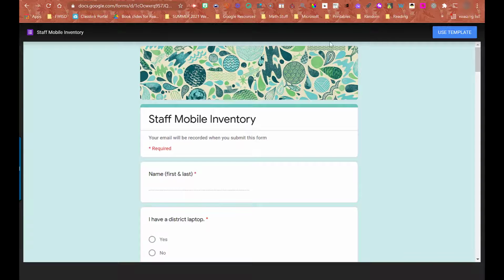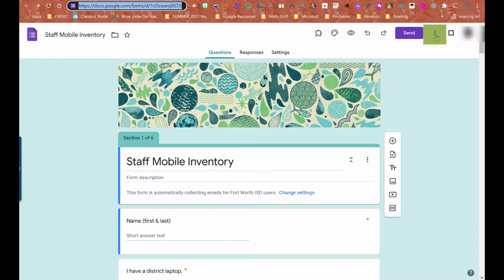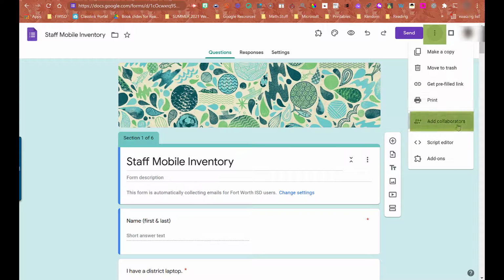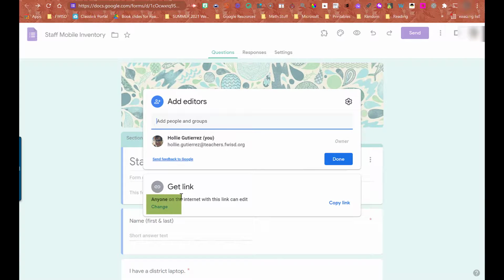So keep in mind, if you do use the forced copy or the template copy, you do need to make sure that you've gone into those collaboration settings and you make sure this does not say restricted and it's set to either anyone can edit or anyone within your organization can edit. If you don't have that set up correctly, when they click that use template or forced copy, it will give them that request access screen. That is the third way to share a Google form with people who you want to give a copy to.